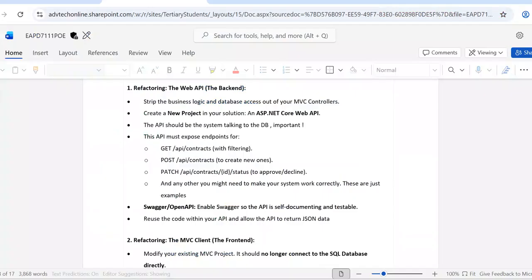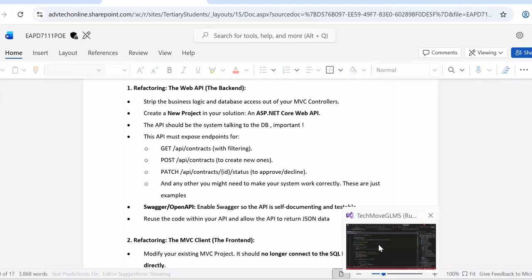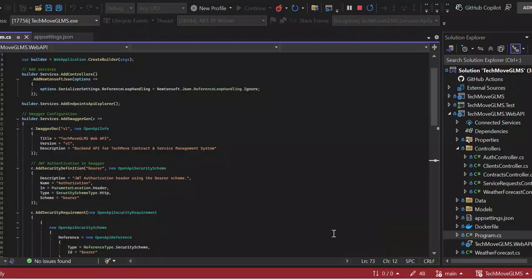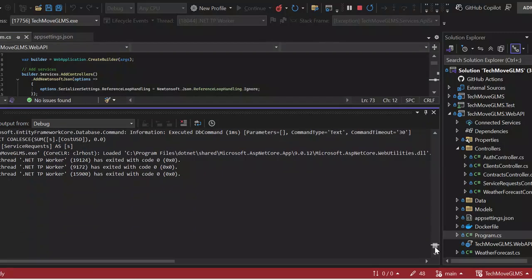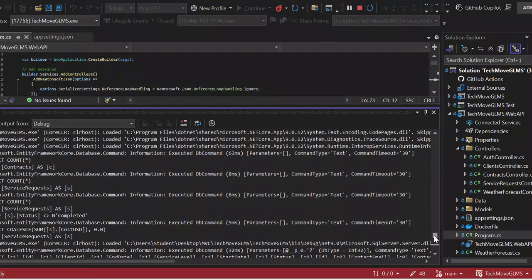Now we need to see our endpoint in Swagger basically, so that it will be proof that the database is talking to the web API instead of the MVC. So I'll just say control out of output. Hopefully this will show me.